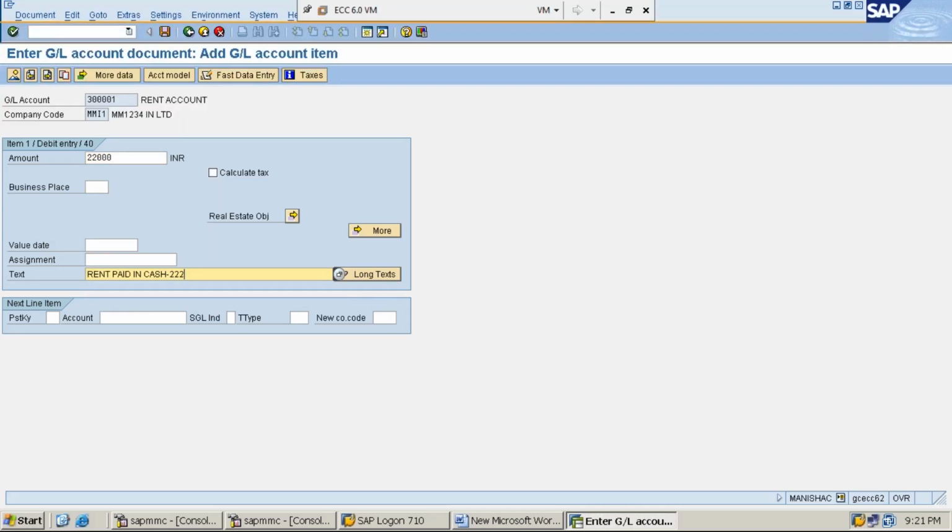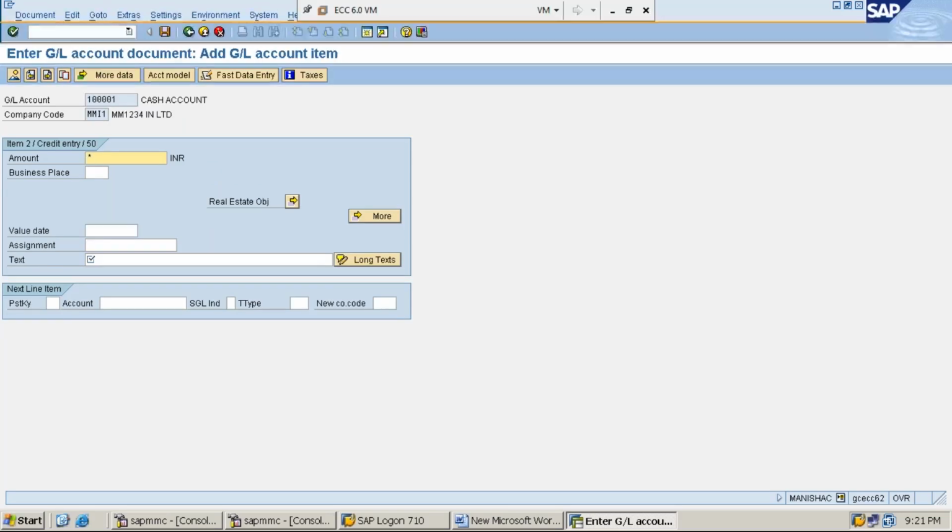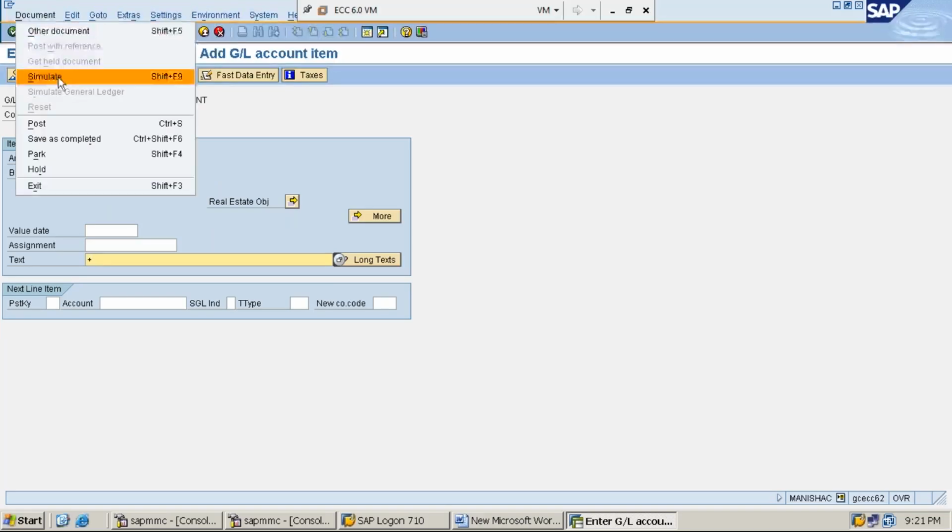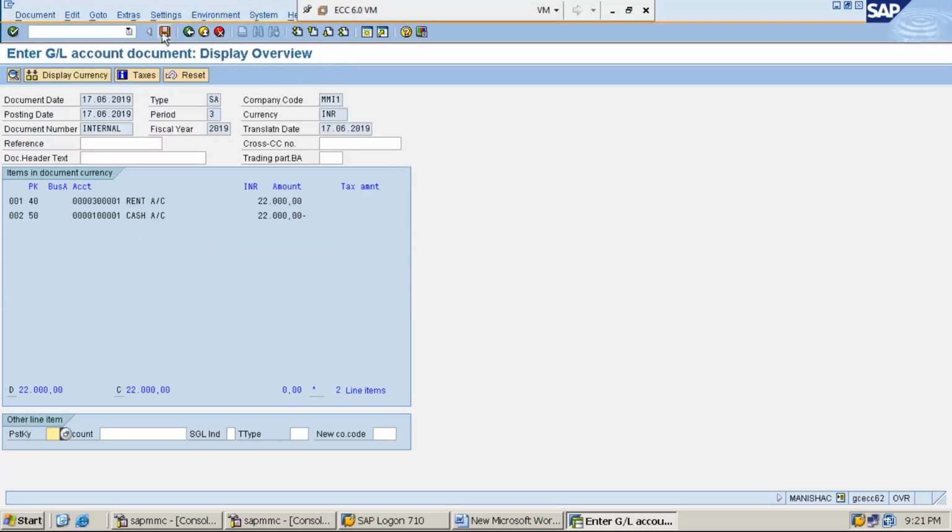Then posting key 50, GL account 1,01,000, press enter, give star in the amount field and plus in the text field. Go to Document on the main menu, click on Simulate, then click on Post.